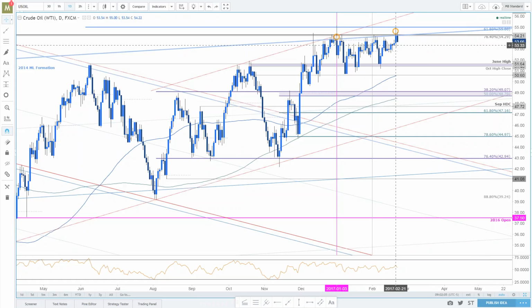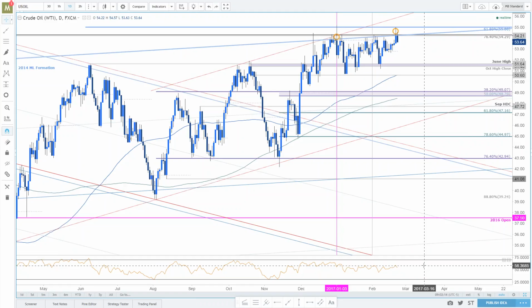Okay? And that for me was just a clear tell. On that move higher as well was actual divergence, which we haven't really seen because the price action, while it's been making higher spikes, the closes have been more or less in line. So that wasn't much divergence. This close pushed us into a new high. The oscillator did not push into a new high. And that's true divergence when it happens at resistance.